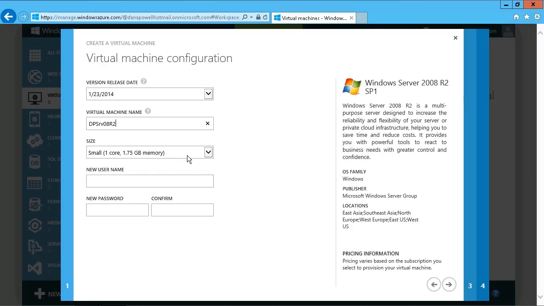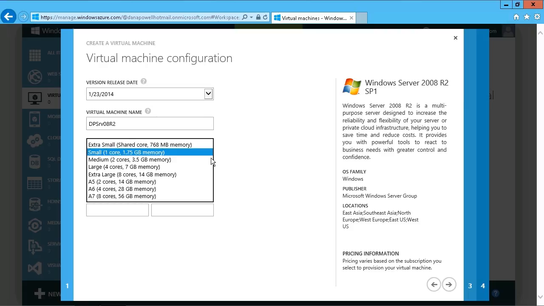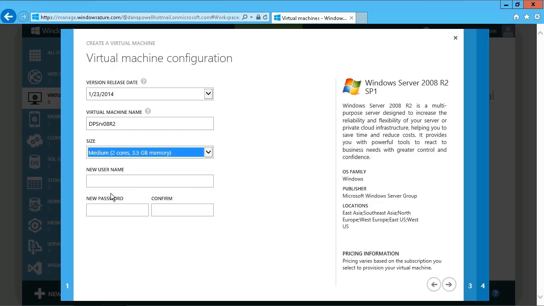And then you've got choices here as to the size options, and this is one thing that you have to pay a bit of attention to, because you do get charged different based on what size, what kind of resources are available. So we're just going to go maybe, let's say, with medium in this case, and then we're going to supply a username and password, of course.